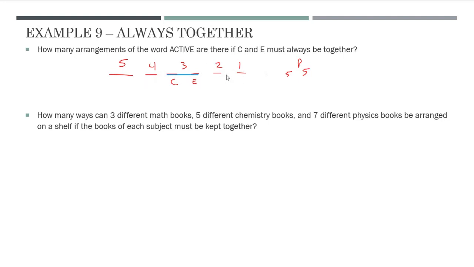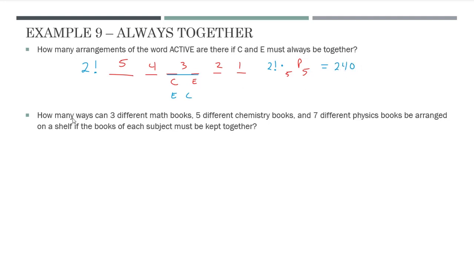Okay, so either way you want to look at that, 5 factorial, 5 pick 5. Doesn't really matter. The place where this gets people though is C and E can swap positions. It can be CE or it could be EC. And that will actually, because there's 2 positions, double the amount of possibilities I have. So this is actually going to be 2 factorial, which is just 2, times 5 pick 5, which ends up equaling 240.